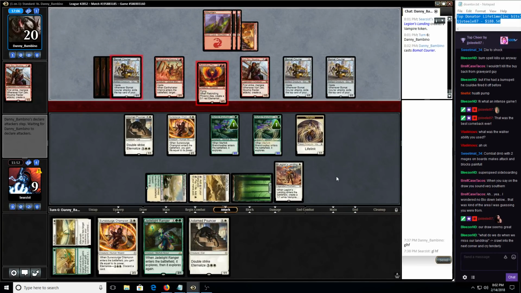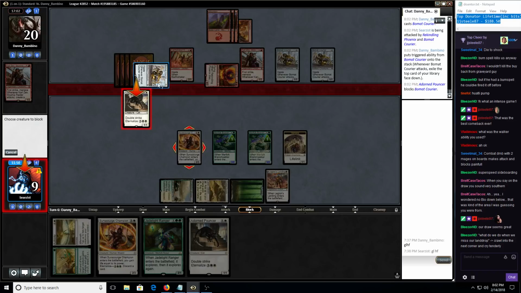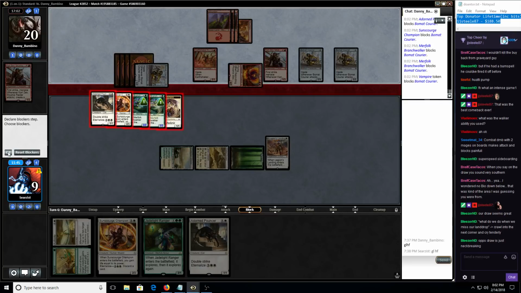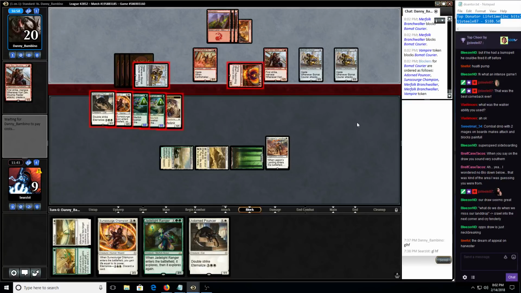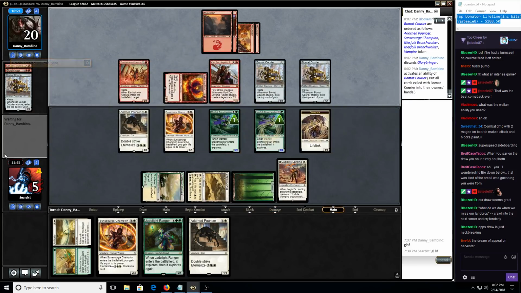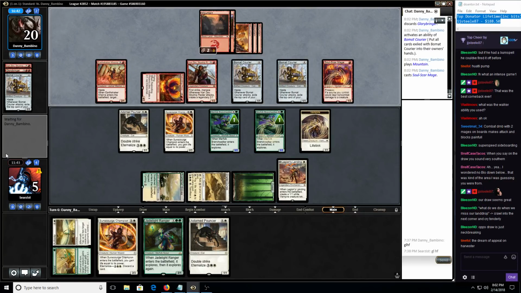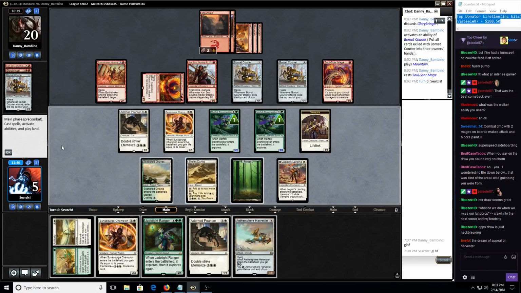Really? Alright. Come get some, boy. We're still so dead. We're just so dead. That card's actually really good for him too. That makes our Harvester considerably worse.